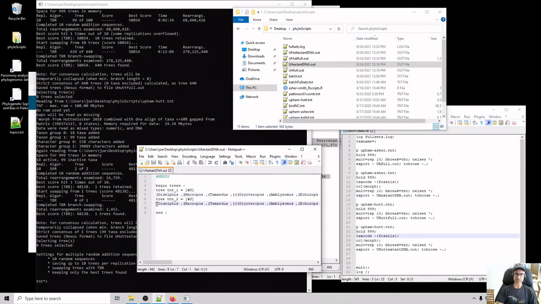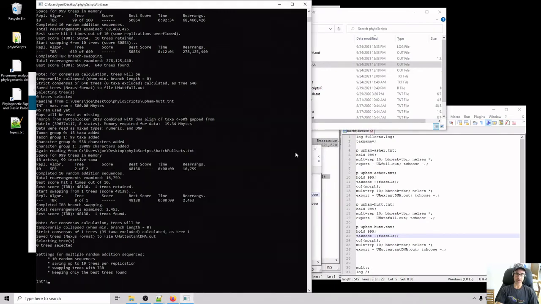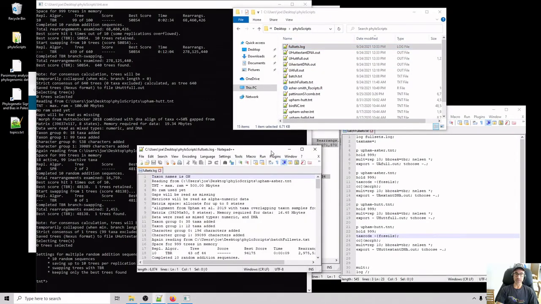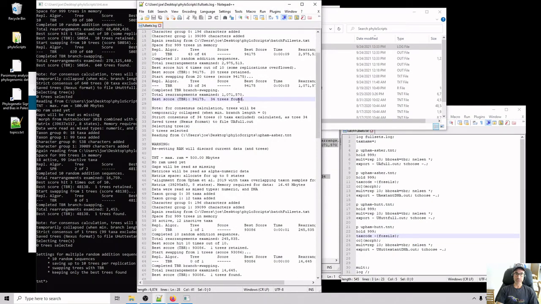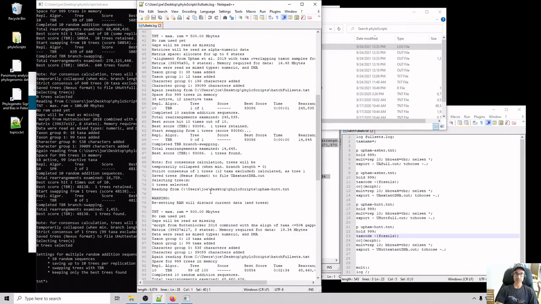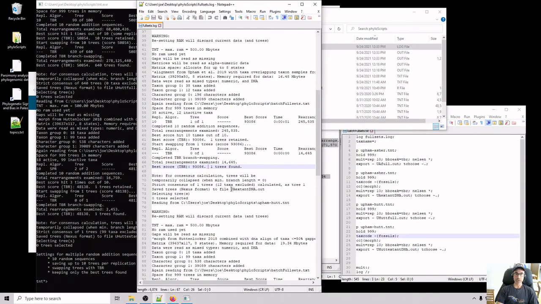Now this at first glance might be confusing because once you look in the TNT output or the log file, I guess we may as well do that now. I'm going to use the text file for that. So that was the first analysis with the full data set. And here's the one for Upham, let's see now, from upmasher extant DNA. It tells me it got one tree at 93,086 steps. And in fact, it hit that tree 10 times out of 10 for this very weak search. So probably if you were to do a much more robust search, you'd still get that same tree length. Anyways, so that's what it's telling me.